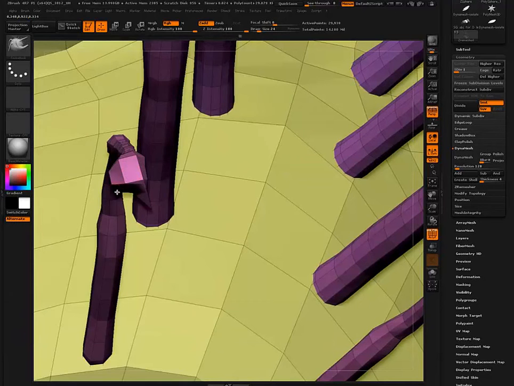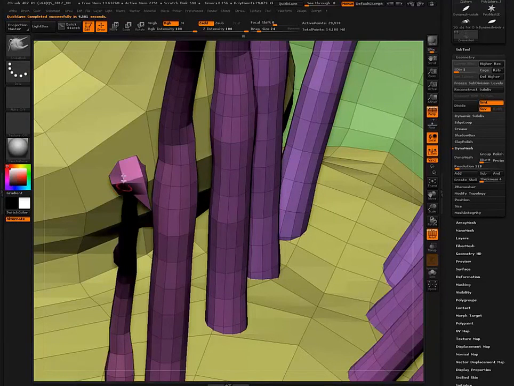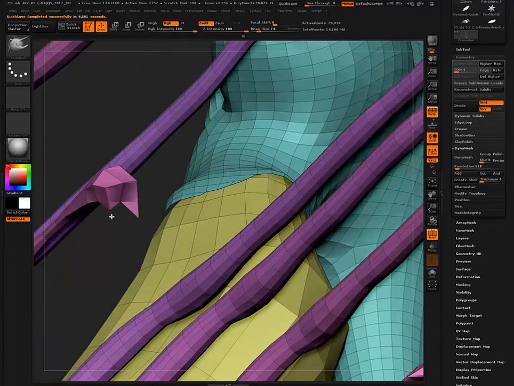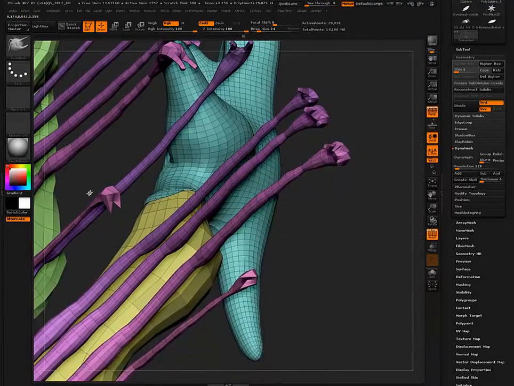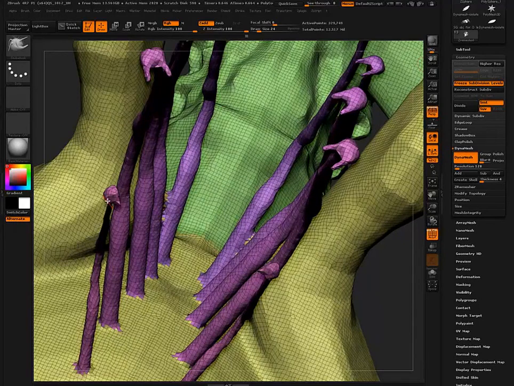And you know what? Always a good idea before freezing subdivision, dynameshing, and projecting, especially when you're working in higher poly counts, you always want to save and save often. In fact, I don't think there's ever a time where that's not good advice. So let's try this, all right? Let's freeze subdivision now. Let's go to Dynamesh. Let's Dynamesh this together so everything's welded. I'm losing this right here, so I'm just building that out just a little bit. If that's the only thing I have to resculpt, I'll be very, very happy.